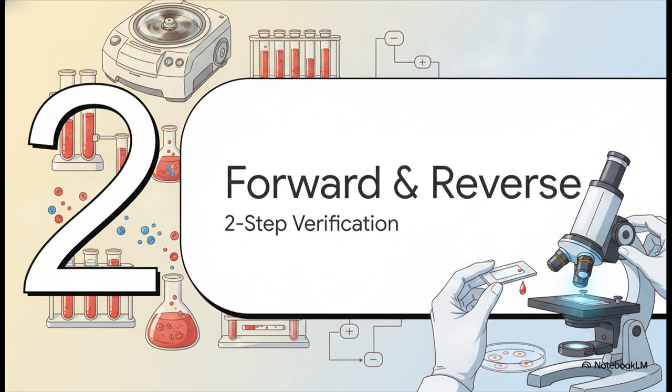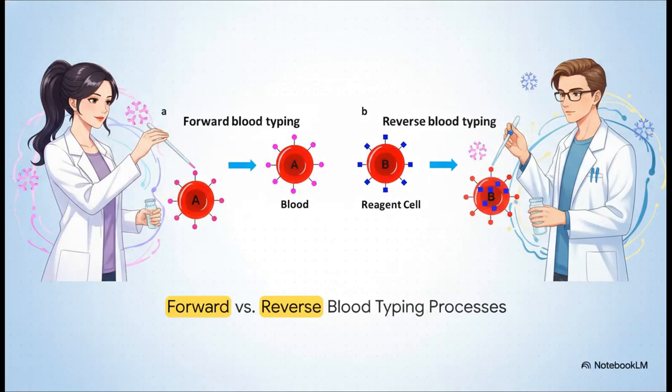Moving on to our next section, let's step up to the actual laboratory bench and see how we trigger this clumping mechanism in a highly controlled environment. Picture a lab technician, decked out in strict protective gear, working at a clean bench. They use a brilliant two-step verification standard. First, there's forward typing. This is where we drop precise amounts of commercial antisera, anti-A, anti-B, anti-D, directly onto the patient's blood to identify those surface antigens.